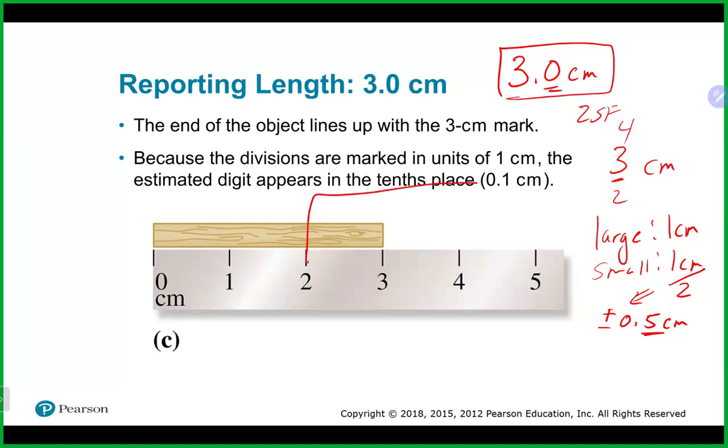Once again, that's a way worse measurement than we should be able to do on this thing. That's a pretty big area of measurement or uncertainty there, right? So again, we do have to maintain that ability to keep our uncertainty proper to the scale we're using. With 3.0, we're saying I think it's 3.1, maybe as high, or 2.9. That again is reasonable based on the scaling that we see here in terms of how far we could actually take the reading to. Any questions on that one there?